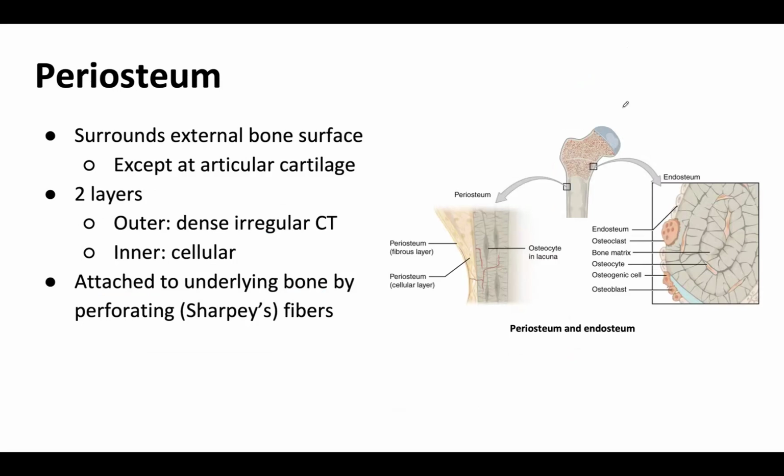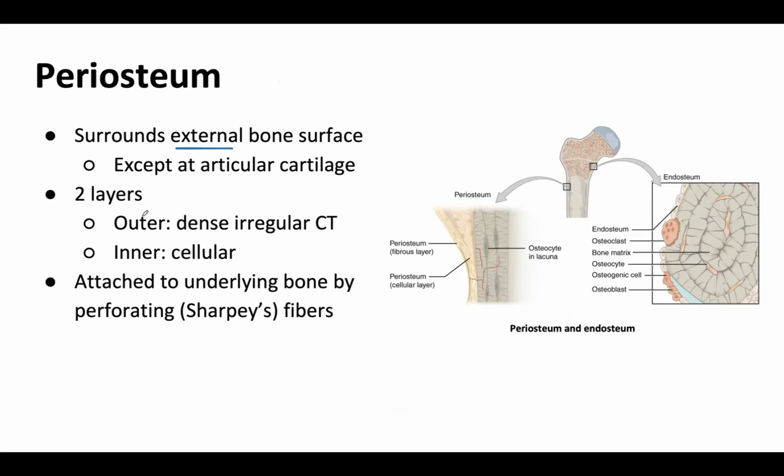There are four associated structures of long bones that we will additionally discuss. These are not actually bony tissue, but they're so closely related and important in terms of bone health that they need to be discussed as well. So we will start with the periosteum, which is going to surround the external surface of bone. So if you ever see a bone and it looks kind of glistening, it is the periosteum that is giving that glistening appearance. And it's going to be composed of two layers.